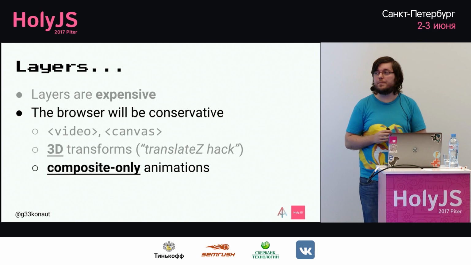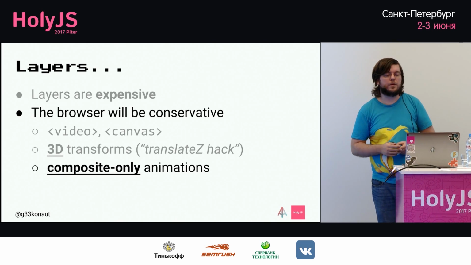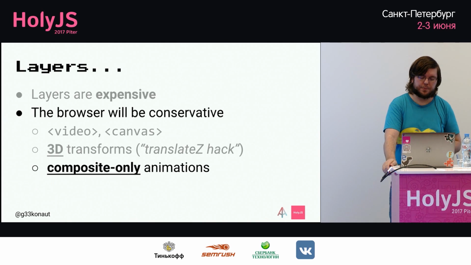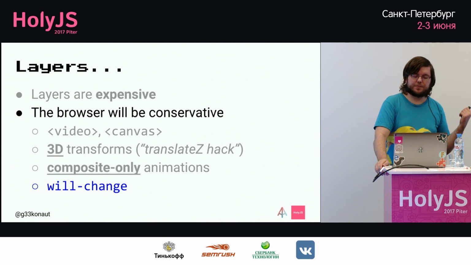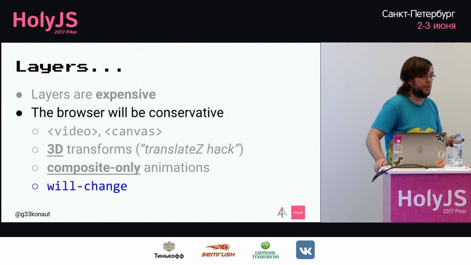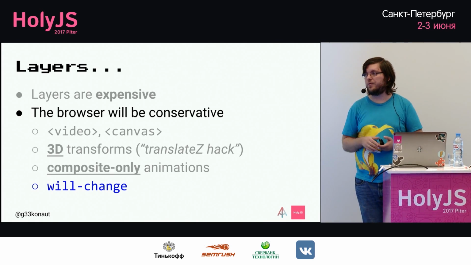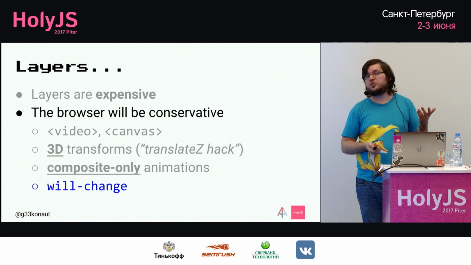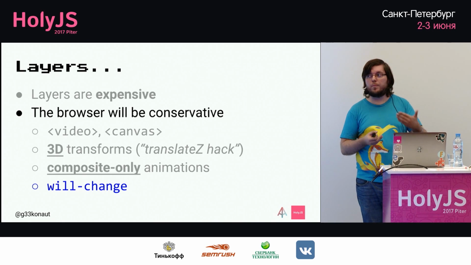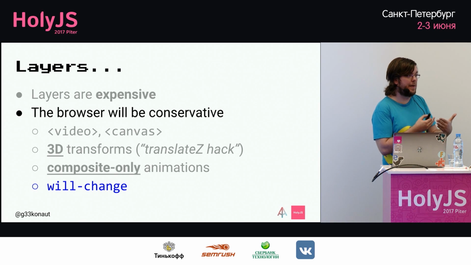So everything that can be done in a composite-only way, in an animation will be in a separate layer and will be composite-only. And then we have this wonderful new property, which has decent support these days. It's called will-change, and we can specify what we will be changing a lot. So for instance, we can say, will-change opacity. So that means, oh, make this into a layer because you can then composite it when I change the opacity.